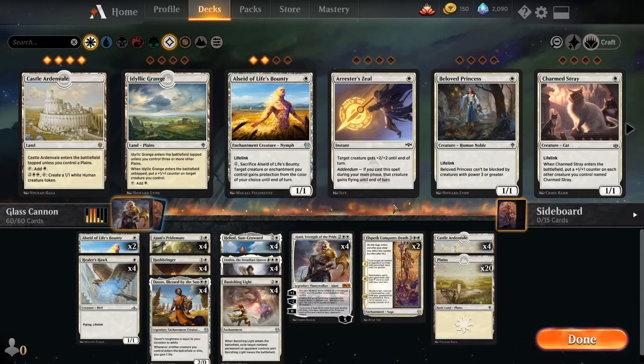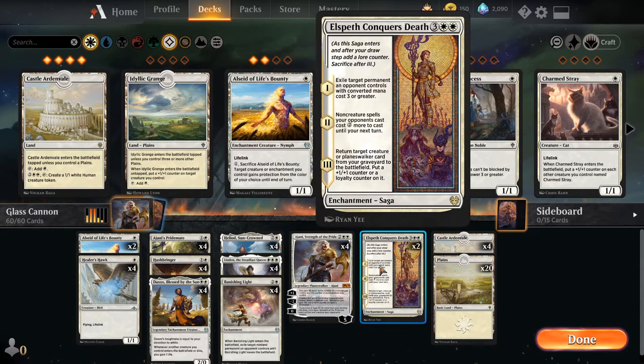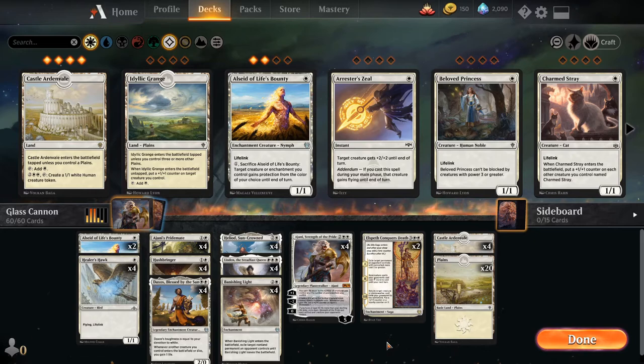If you can get your things out early, you can get your answers. It just wins. The only thing I think I'd change out from this deck list is probably put a board wipe in here. We have the Elsbeth Who Conquers Death, but I think putting Shatter the Sky might be a better one. And make it a 3-up so we draw it more.